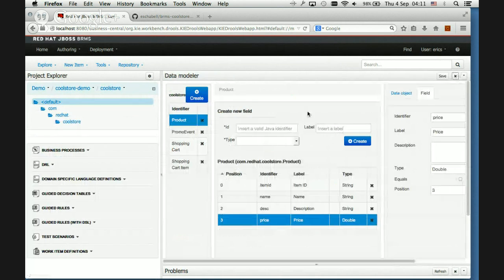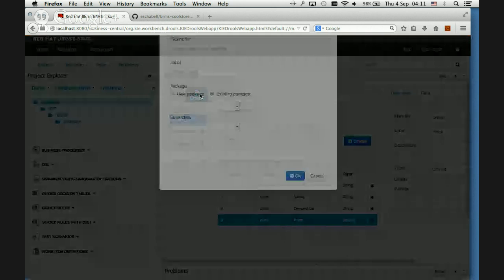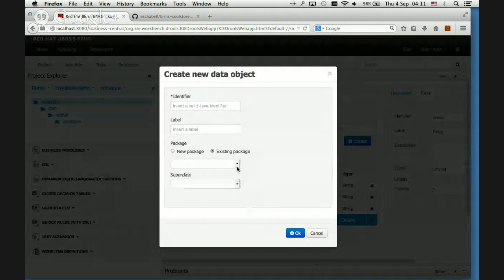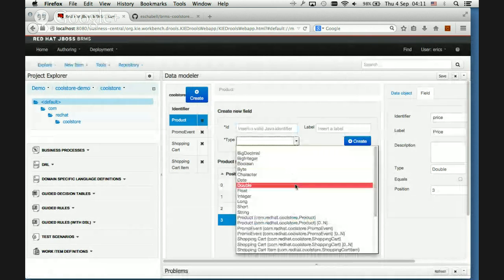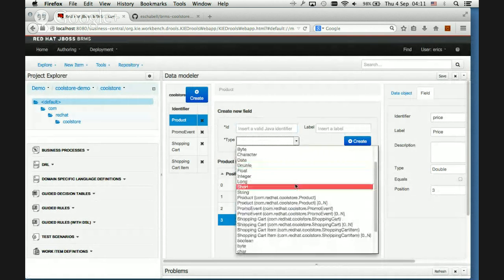But for the designer here, you talk about creating a new one. It's just a matter of naming it, giving it a class path. And then when you're ready to add a new identifier, you fill it in here and you say create. It just adds it. You see, out of the box, it has all kinds of types. And you have the ability also to embed objects that are in your domain model inside, as a list or as an individual object.